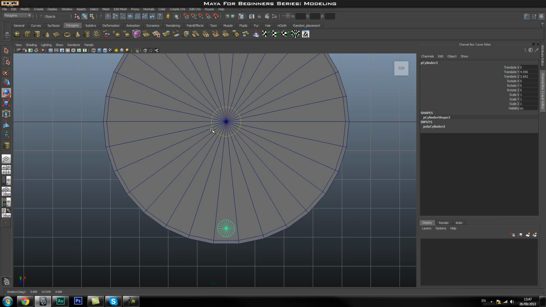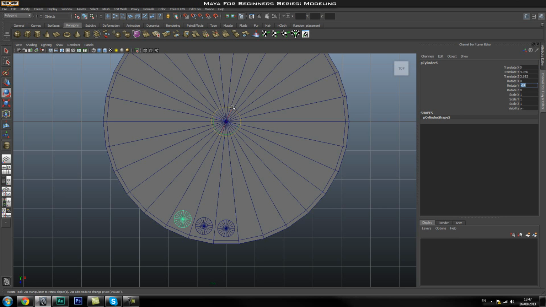So I'm going to go ahead and undo this. And what I want is basically for this to rotate around here. And if you look in our rotate Y, if you change this to about -12, most likely it will sit exactly in the center. So now we can go ahead and duplicate this again and change this to -24 and so on, but this would again take a little bit too much time.